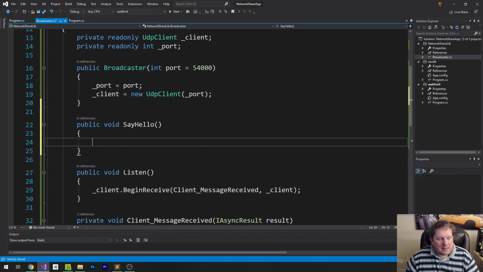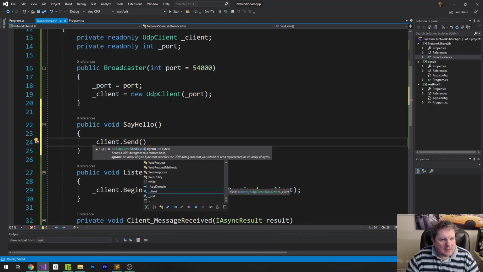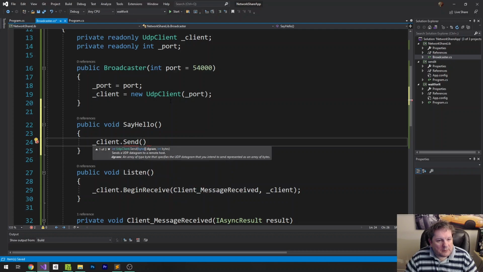And we want to send that in the client, so client.Send, and then the datagram is hello, and then the number of bytes, but we also need an endpoint or a host name and an IP. So we want our endpoint here. Our endpoint is going to be 255.255.255.255. And it's going to be sent on this port here.